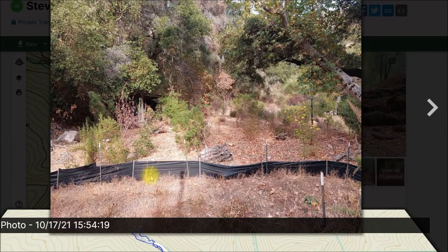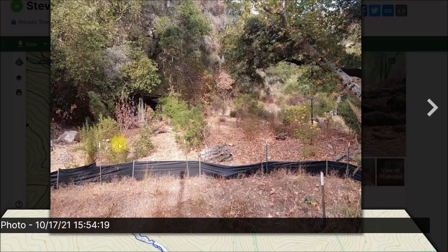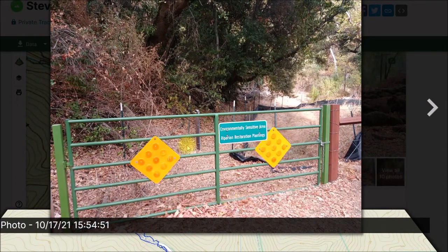This area here, and also on the other side of the creek, is where they staged all their equipment and materials when they rebuilt these two bridges in 2016. As part of that work, when they got done, the open space district — who I think owns this land — made them restore it to native habitats. A little farther up once you cross the bridge there's a gate here. Before, this just seemed like a turnout with nothing here — they'd parked a bunch of equipment and materials down here.